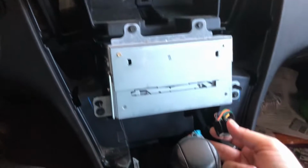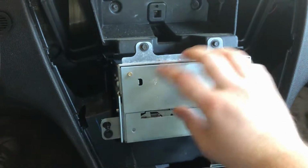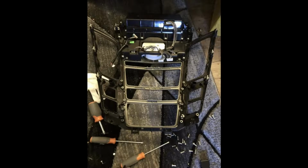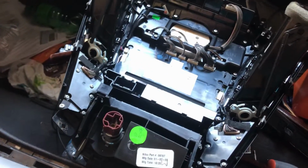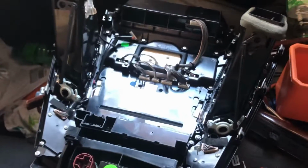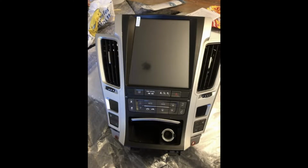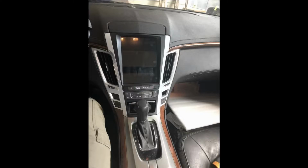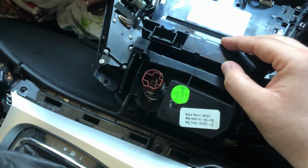And this is the back. That's actually really clean. There's not a whole lot behind here. Of course, once I take this out, there's going to be a couple of little connectors, cables behind here. So there's that. And I need to take this out for the new install, but I got to work on this thing because I got to put those AC vents on the new one. I've got to figure out how this attaches to the new one because it's got a weird board right in the way that I don't know what it is. But I'm going to make this thing work, and I'll figure it out as I go. And then I can let you know. Alright.